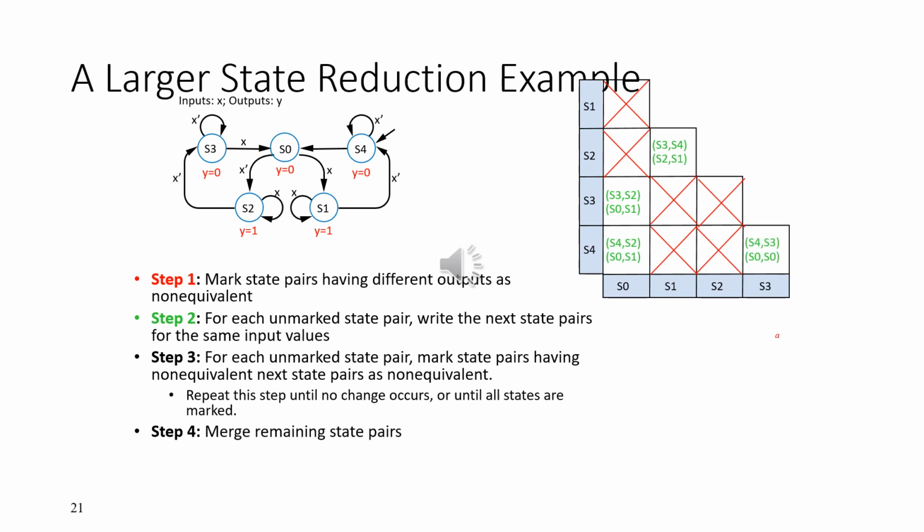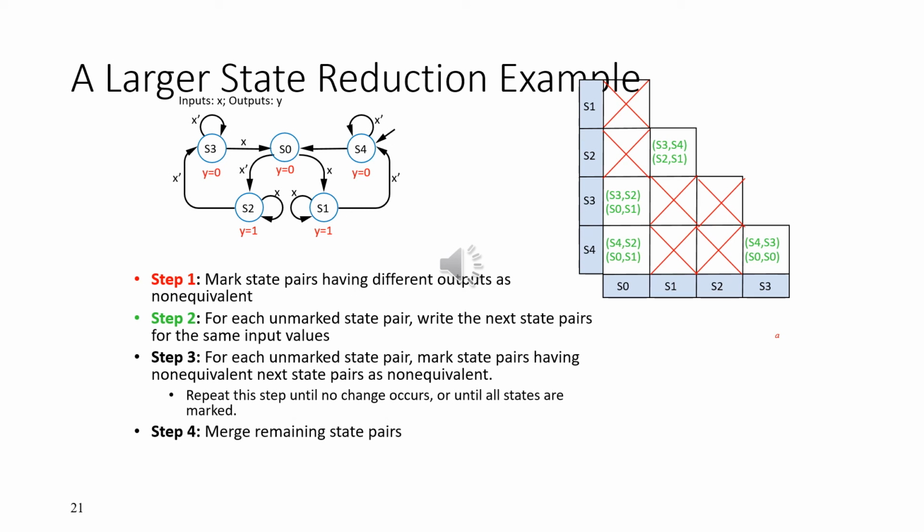This is an example from your book. We have a state diagram which now has more states and looks more complex, so it's not easy to visualize which are equivalent or non-equivalent. So we will reduce the state diagram using the implication table only. So we are going to draw the graph. On the x-axis we have S0, S1, S2, S3, and on the y-axis we have S1, S2, S3, S4. The pairs above the diagonal and the diagonal pairs are removed and we are left with the graph over here.